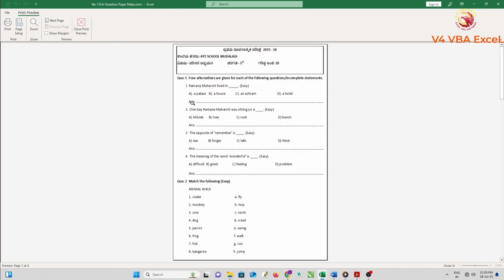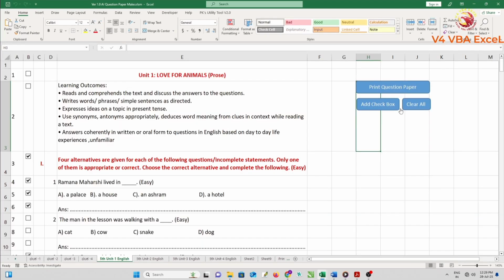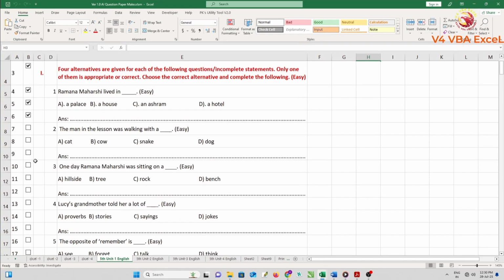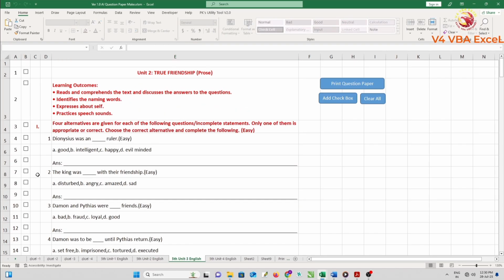This app helps you in the following ways. You can add questions under separate units. Only the ticked questions will be selected for final output. A single click will generate a PDF or printable sheet. Descriptive and compiled question papers and answer sheets can be easily created.